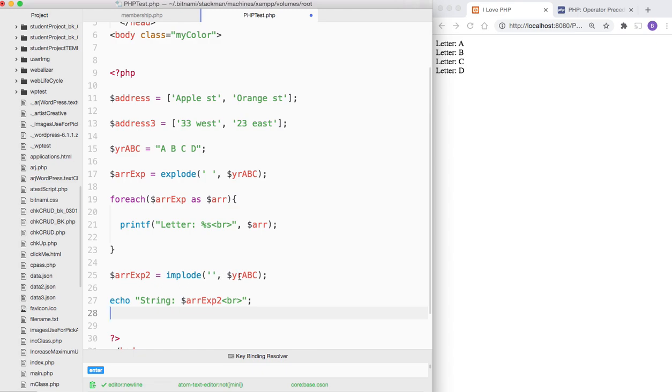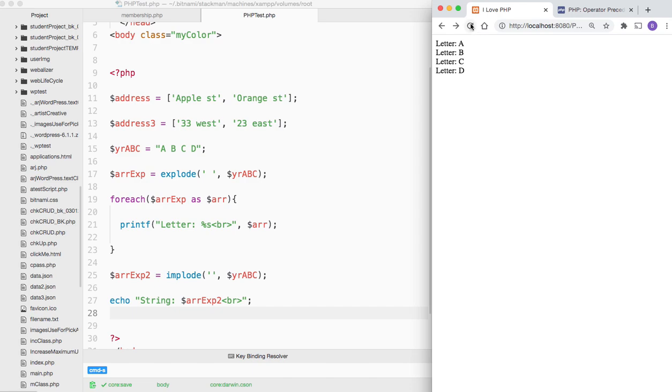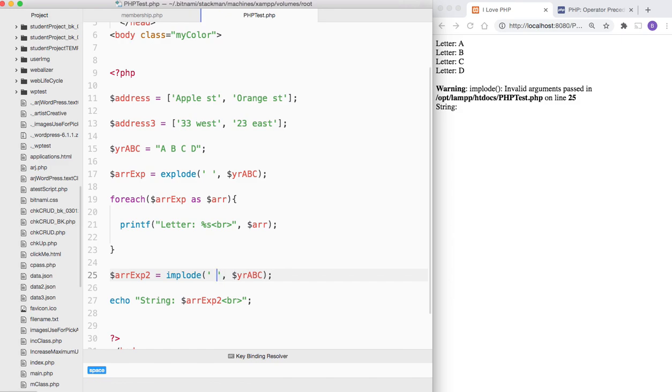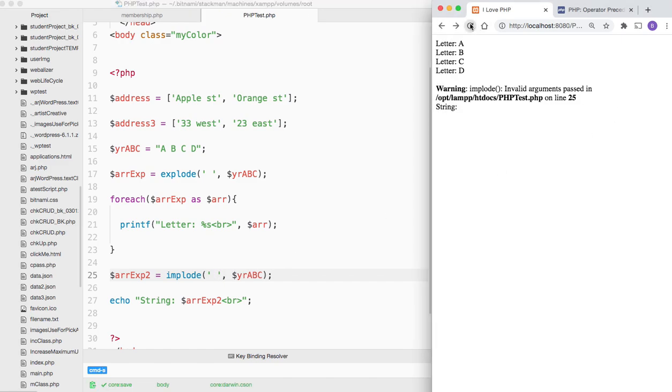Sure did. Line 25. What's going on here? Wait a minute. Let me see what it says. Invalid passing of line 25 string. There's a string.